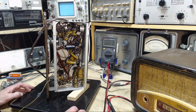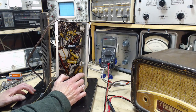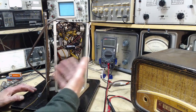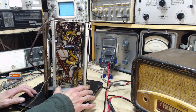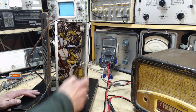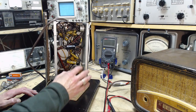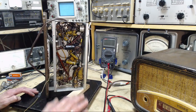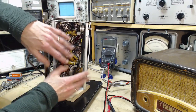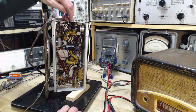So, big capacitor, bit of a safety issue. The objective of this capacitor and the 270K resistor that's in parallel with it is to draw down any charges or signals or antenna action that might be going on in the chassis, and force the chassis to be at the same potential as the B minus. That's really the best way to put it. If the chassis is forced to be at the B minus voltage, then there won't be any relative signals of any strength pumping in and out of all these parts, because there's nothing happening in the chassis, or very, very little.